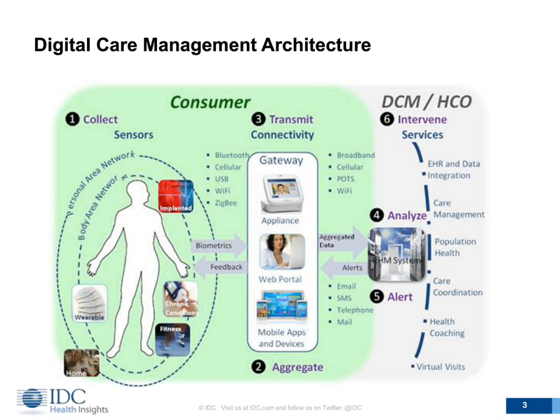From there, we now are able to send the data to be analyzed, and this is where it gets really interesting. You get all this data back, and we really want to separate the signal from the noise, and you don't want to overwhelm clinicians with tons and tons of readings. You want to really be able to say, okay, here's the outer band, either it's above normal or below normal, or your patient's doing well and you have a dashboard of red, green, yellow. Here are my patients that are managing themselves very effectively, so we only need to reach out to them on a certain interval, maybe every 3 months when they come in for an appointment.